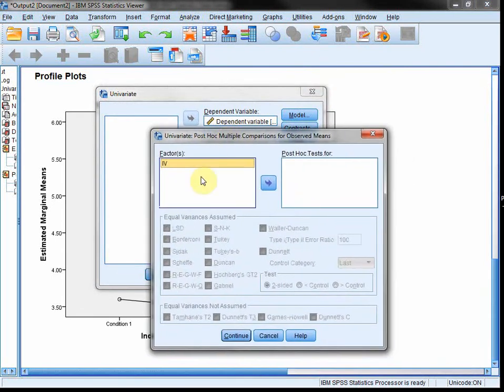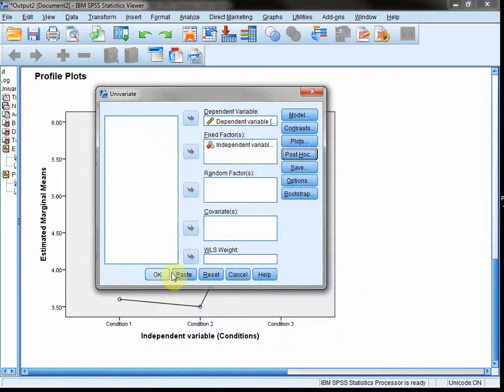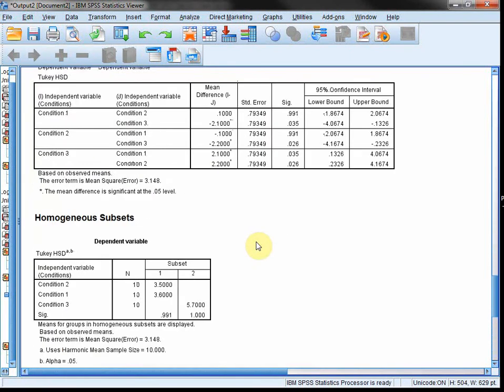In this case we could run post hocs because it says there is a significant difference, but with a one-way ANOVA we don't know where that difference lies. So in this case we'll just run a Tukey post hoc test just to see if our assumptions are correct. Now given those confidence intervals, I think we probably are safe to assume that. So it runs the same analysis, but let's go down to the post hocs.